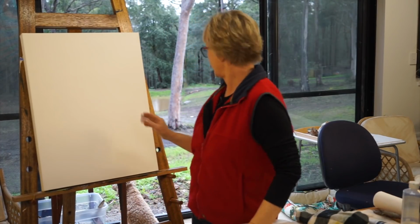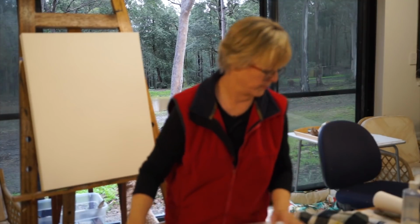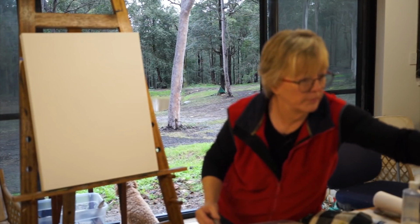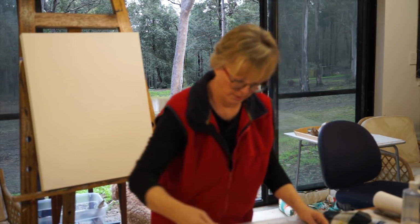Anyway, I shall start by drawing up this painting, this scene, in, I think I'll use my raw, no, burnt umber. I'll use a burnt umber. So what I like to do is fish out the paint onto here. If ever I dip into this pot, I try to clean my palette between times so I'm not contaminating. I'm going to add a little bit of blue to my brown. Basically, I'm going to start with a very, very dark colour, drawing in the shapes. So I'll mix those two together.